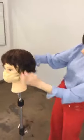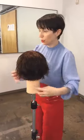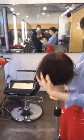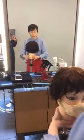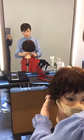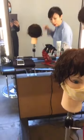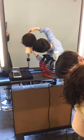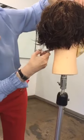Okay. This looks cute. Let's give her a little twirl around so you can see her from the profile too. So you still have a nice clean shape underneath, and then you've got the texture on the top. Same thing here. Now, if this was to dry, for some reason the mannequin heads always jump up. So I would definitely be taking the back of that hairline off. But again, I would do it fairly roughly. And if she's got a crazy hairline, don't be afraid to cut it.